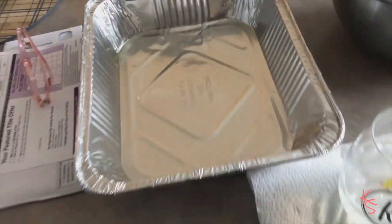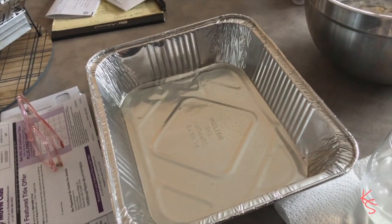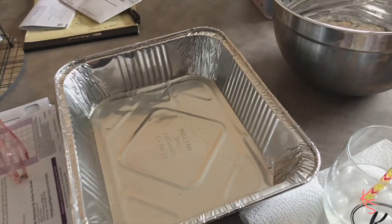And then I just stick it in the smoker for as long as I stick the whatever meat I'm smoking. So tonight I think I'm gonna do a meatloaf. So I will share that recipe with you guys too.